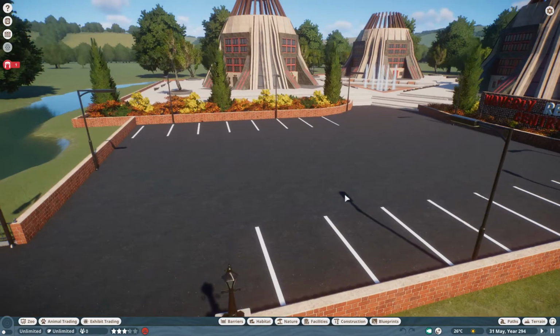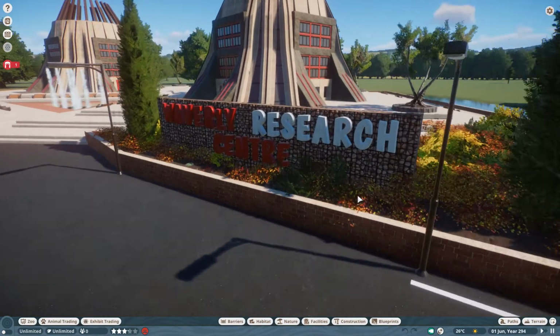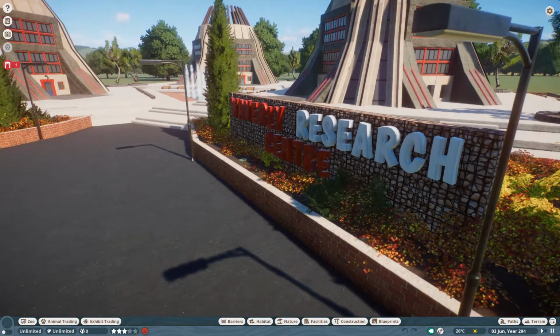I think it looks pretty cool. I've done a very basic sign. I'm not good with signs, but let's be honest, this sort of thing, it's not going to have a really fancy sign. It's going to have something exactly like this.